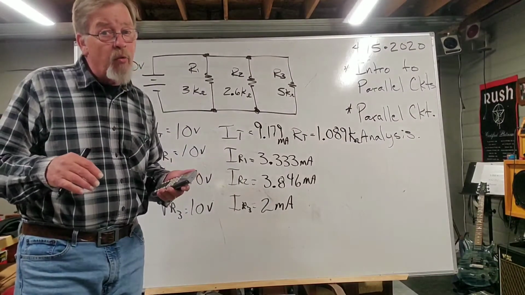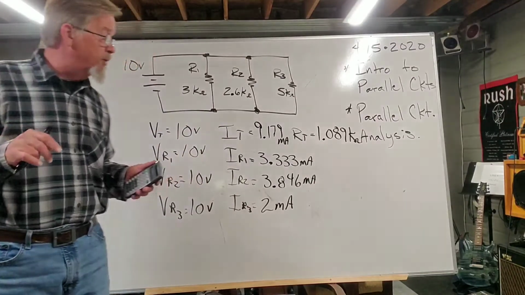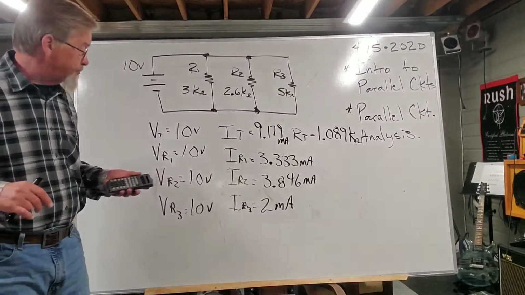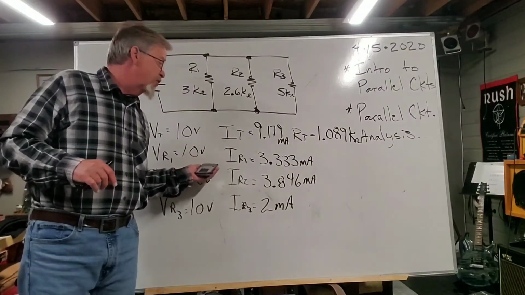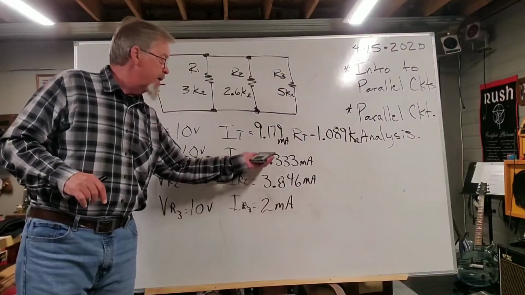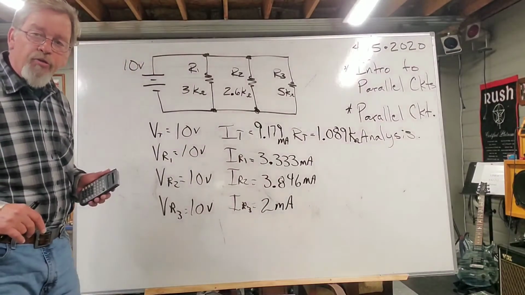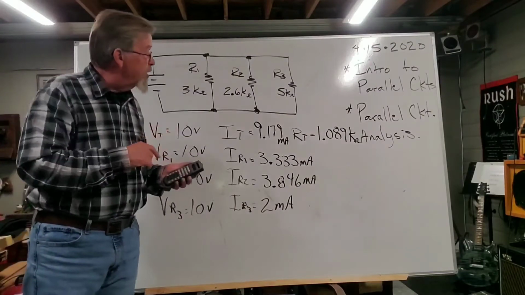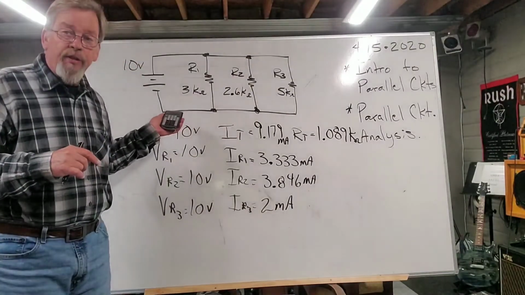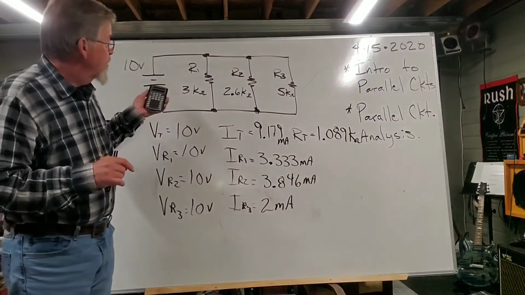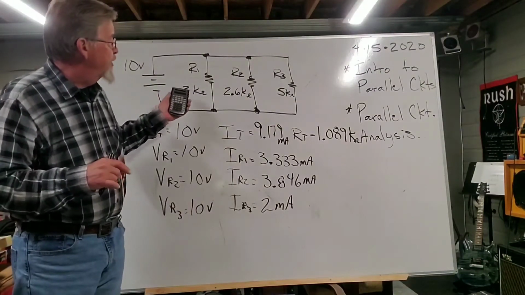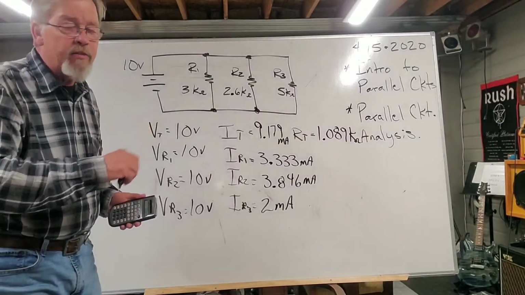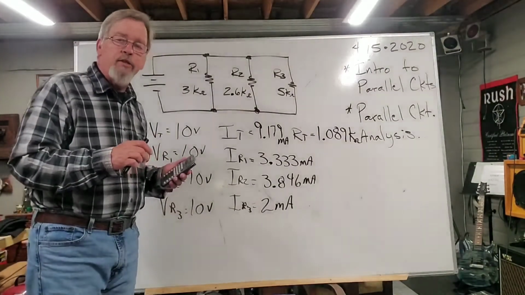You add them the 1 over way, that's the big new formula. Once you get your total resistance, you find your total current. After you find your individual currents, you add them back up, make sure that you come out with your total current. Okay? All right, so we're going to do 3 of these for our homework. So I am going to put different values up there. Make sure you pause it in between because I'm going to erase them, and then you get all 3 circuits.